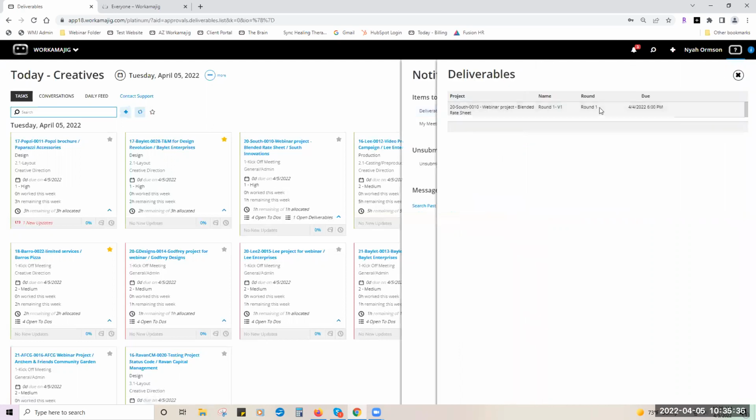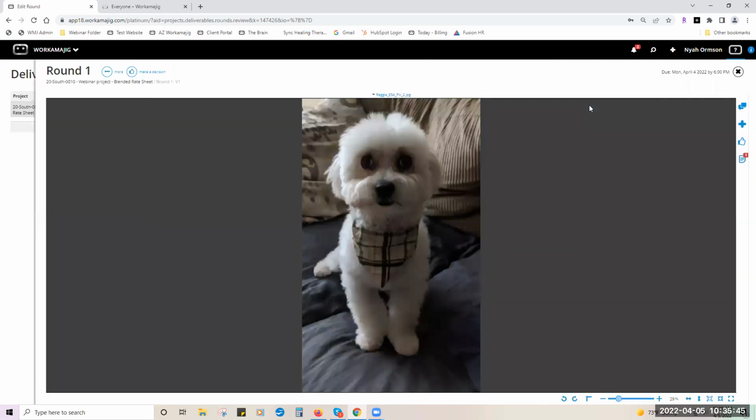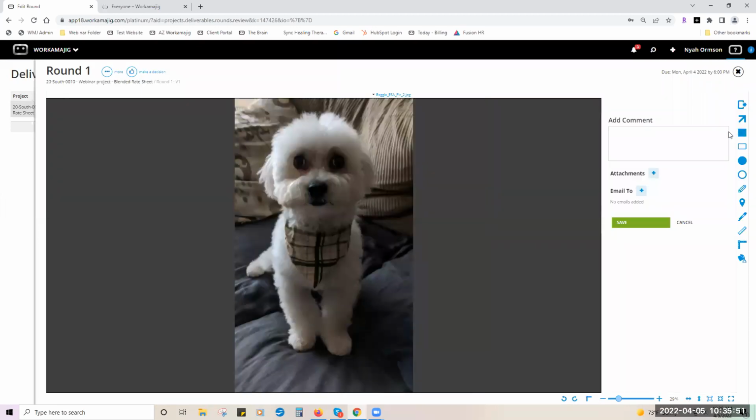She would open that up, and it would give her the project, the due date, and what round she's in. At that point, she would click it open, and then she has her deliverable that she needs to review. She can come over here to the right, click that plus sign, and add a comment. That comment would be listed here, and she should make a decision.